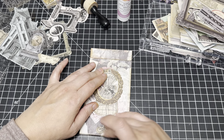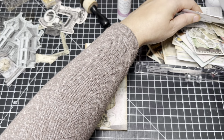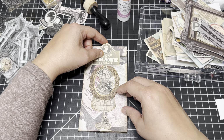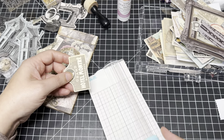No, it's way too big. Nope. Do I want to add anything else? Nope. I'm thinking that's probably all I'm going to add to this because everything else that would have been cute if it was a little bit shorter. Unless I cut that Bordeaux off. Let's see. That might be cute.